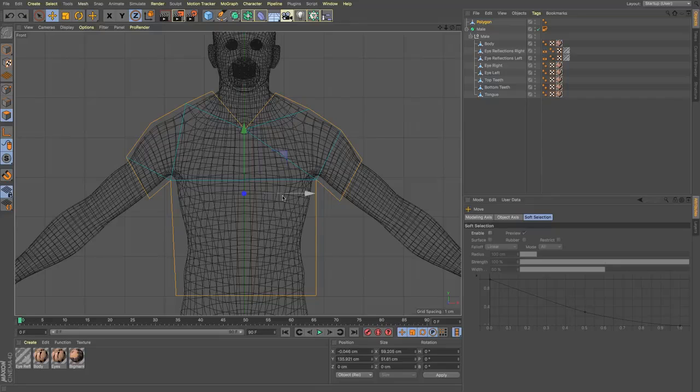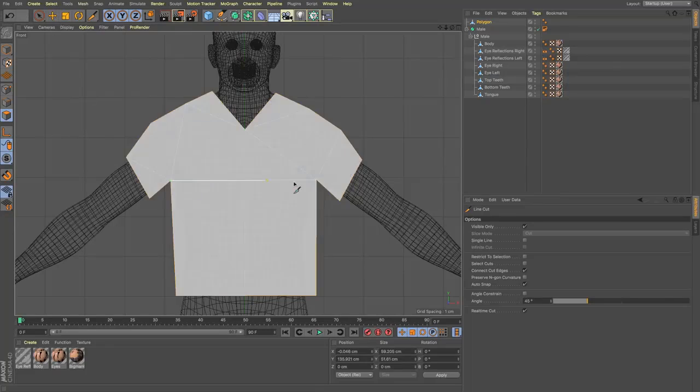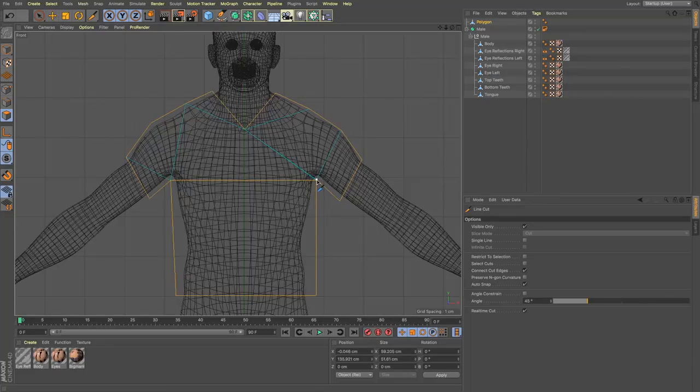So what I'm going to do is spend a little bit of time line cutting it, just to bring in some quads. It's much better to be producing that sort of stuff. So I'm just going to come in there and then go down, and the same there, picking up the point and clicking that.